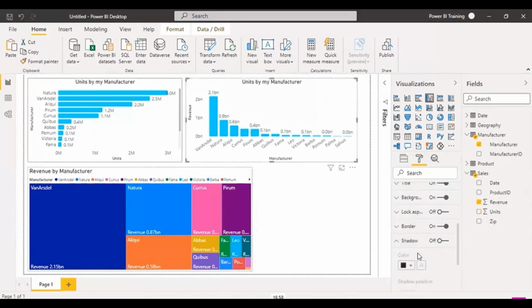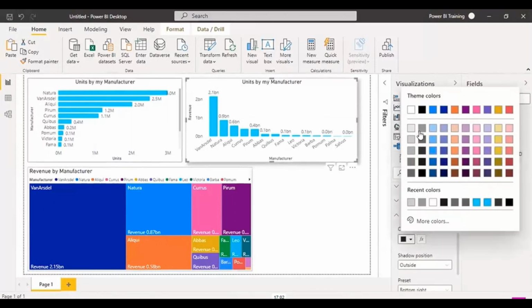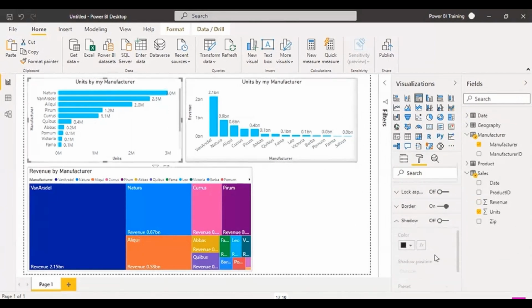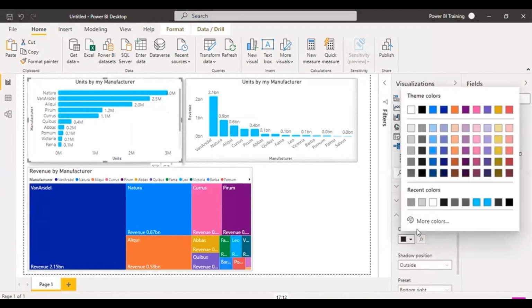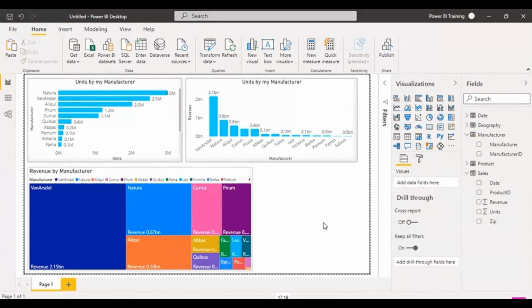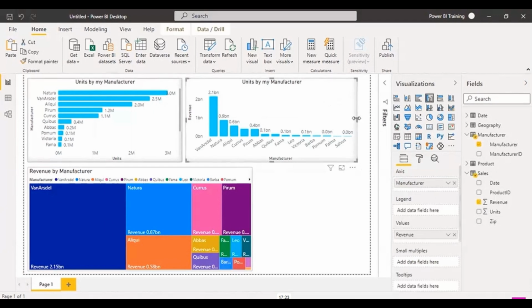Same thing I want to do on this one as well, to make it easier for you to understand. First on it, and a little grayish. The position is inside. You can see a little shadow appearing here. So it's up to you. You want to keep the shadow on or off as per the requirements of your report. You need to select it. Just for demo purposes, I'm telling you how the shadow works. Sometimes it makes a very good look, so it's better to keep it.